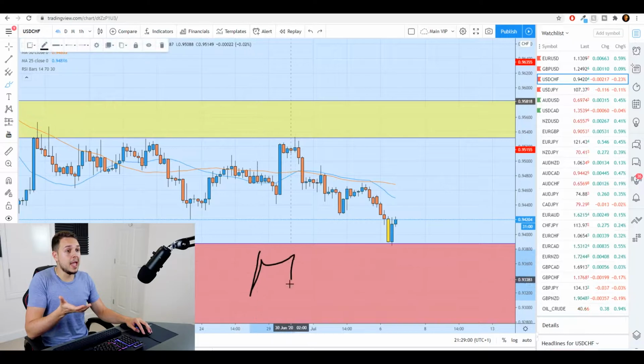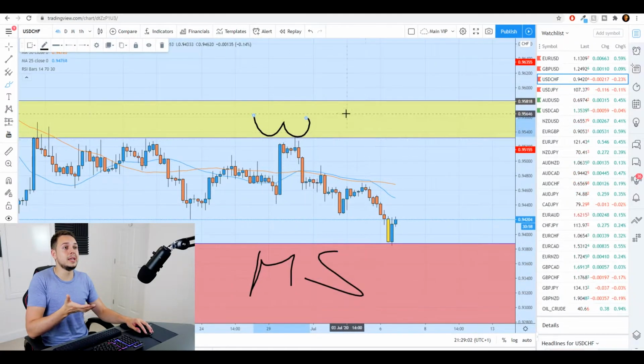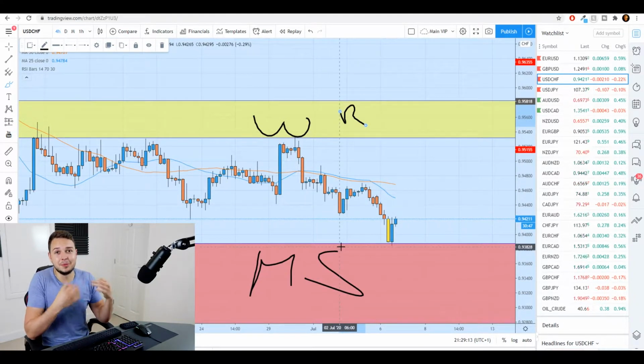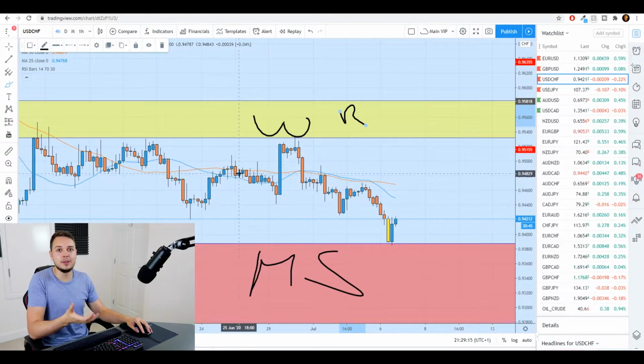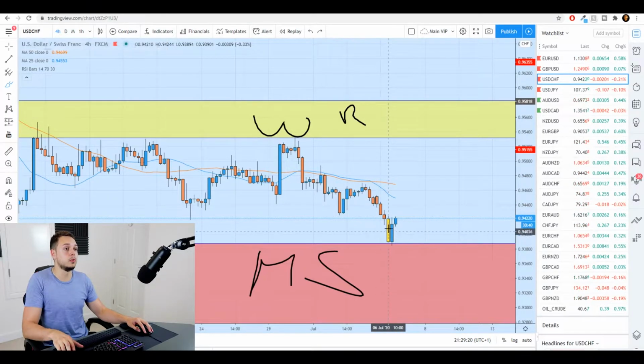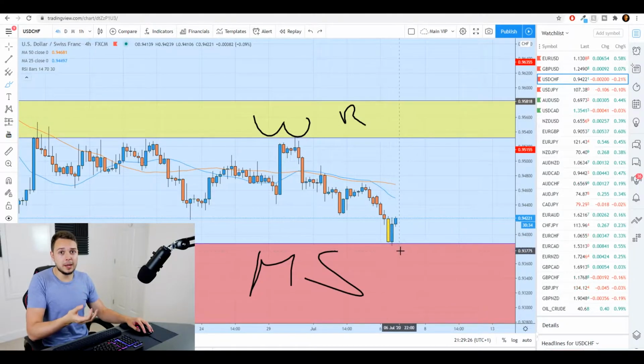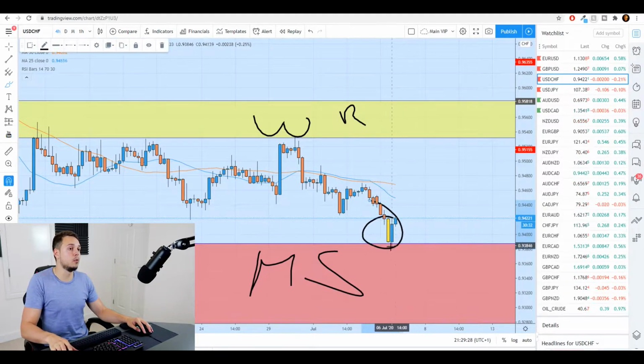This is the monthly area of support. This is the weekly resistance. So we know we're in between high time frame areas of sensitivity. Once we saw a nice push towards the downside, very likely it's going to have some sort of pullback, and as you can see, it's currently oversold. Its area of sensitivity, very likely it's going to shoot towards the upside.